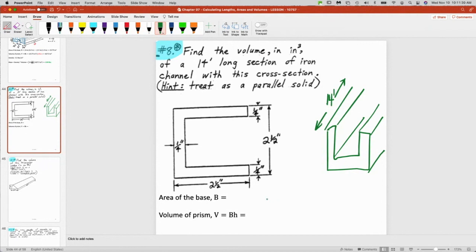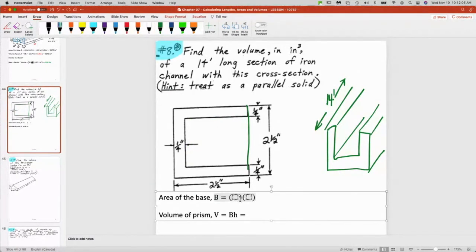So how do we find the area of this base? There's lots of ways to do it. Some of you might break it up into shapes, like 3 shapes like that. 1, 2, 3. You could also do the big shape minus the small shape inside the hollow part. I'm going to do it that way. I'm going to take the area of the large square, and then I'm going to subtract inside here the area of this empty rectangle. So that's the approach that I'll take with this question.